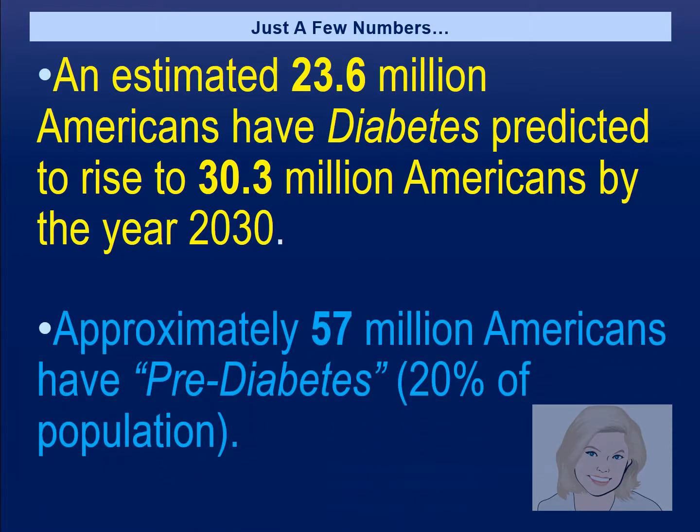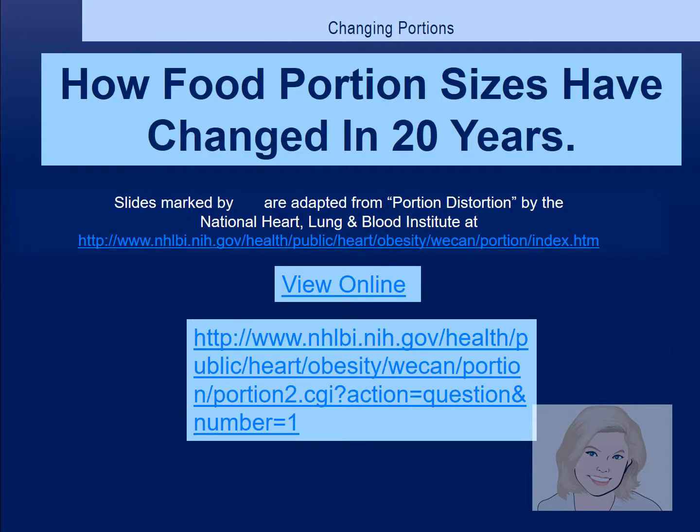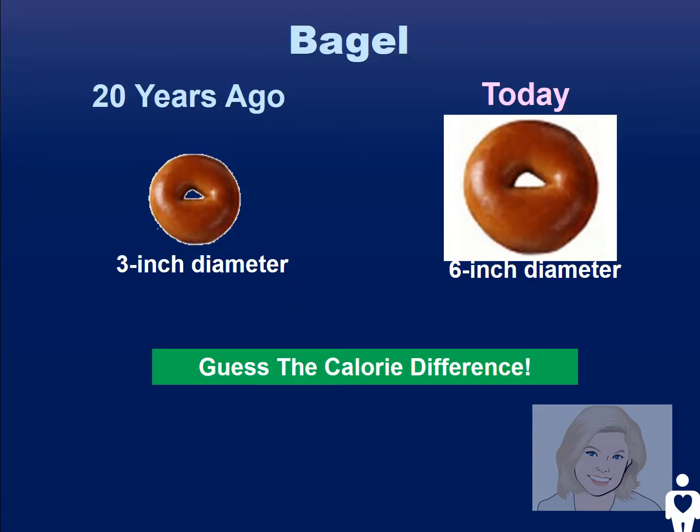Right now, about 24 million Americans have diabetes, and that number is going to rise. You have job security. You've already learned that in this class. And many of our patients have impaired fasting glucose, impaired glucose tolerance, so every time we do a health fair, we usually have to send someone over to the hospital because their blood sugars or the blood pressure are just too high. It's unacceptable. Portion distortion. You can just put NHLBI, portion distortion. There's a video where it talks about how our portions have changed.